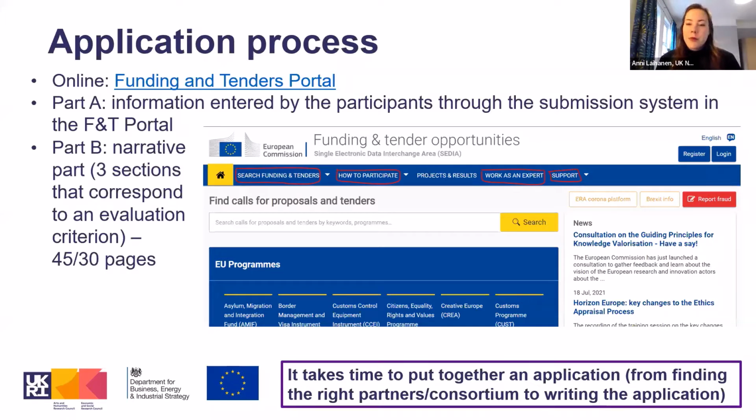And I think just as a point of warning, it is better to put in the time and effort that's required to write and prepare your application. I will mention that the chance of getting funding is always quite low in European funding, just to manage your expectations. So it is really important to make sure that you are choosing the right call to tackle from the beginning.